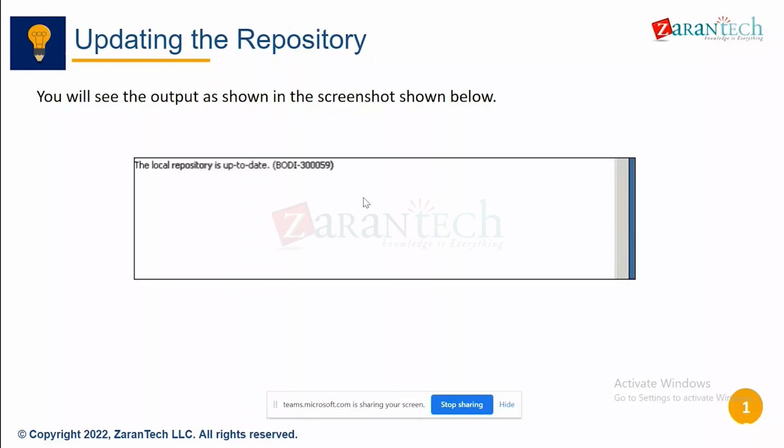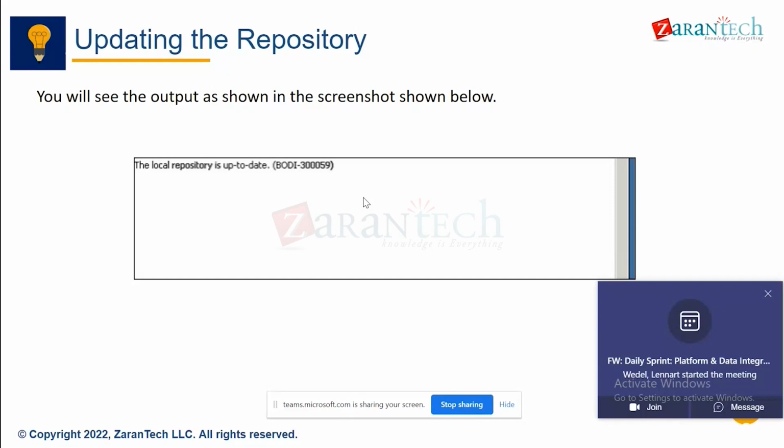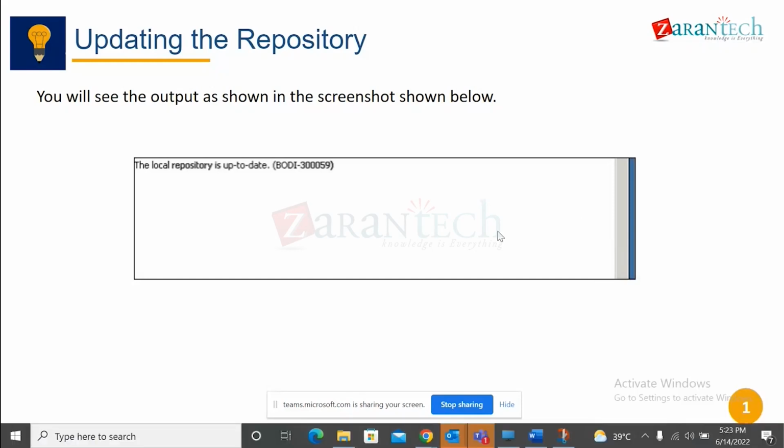If it is central, then we can do get latest one by one, and even the older versions we can get latest. It won't affect anything in our local repository because all the versions are there in the central repository. Whatever we want, we can do get latest of those from the central repository.